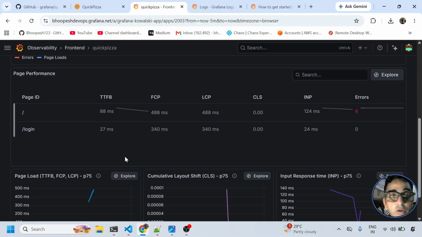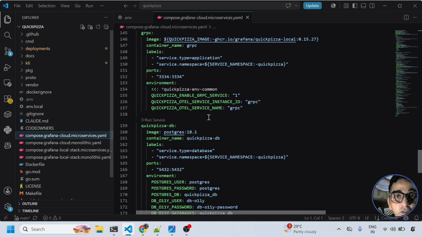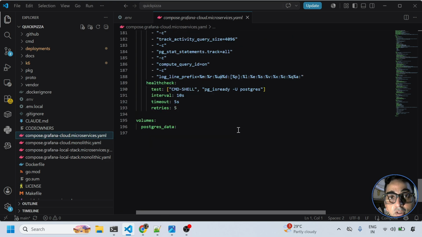In our next session, we will talk about how to do the same thing using Grafana open source. Doing the same thing on cloud is pretty straightforward. You need to use the Docker Compose file and the Grafana Faro SDK. The Faro SDK is already enabled in this Docker Compose file, so you don't need to do anything. But I will share one more link in my description, which will tell you how to install the SDK one by one, a very crude way. And then in our next session, we will do it on open source, and then we'll take it from there to MCP and AI related sessions in this chapter of the course, and then we'll complete this course with 2 or 3 more lectures or chapters in the same section.